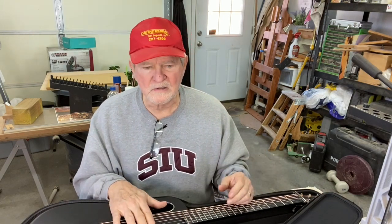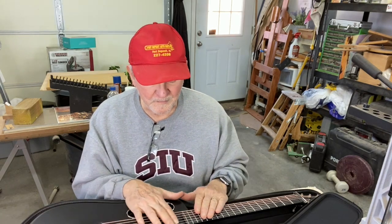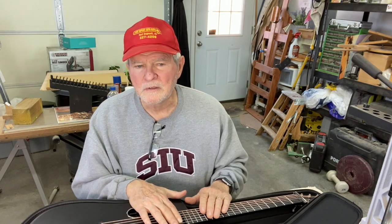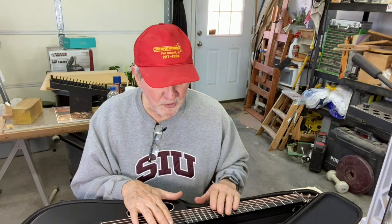I'm really enjoying the electronics. When I play, I'll often turn on the electronics — it's a little bit louder and the chorus effect is fun. I've mostly been using chorus, but I've also done some delay, and delay along with reverb is kind of cool. It's fun to play around with those electronics; they just add a little more interest to the instrument.